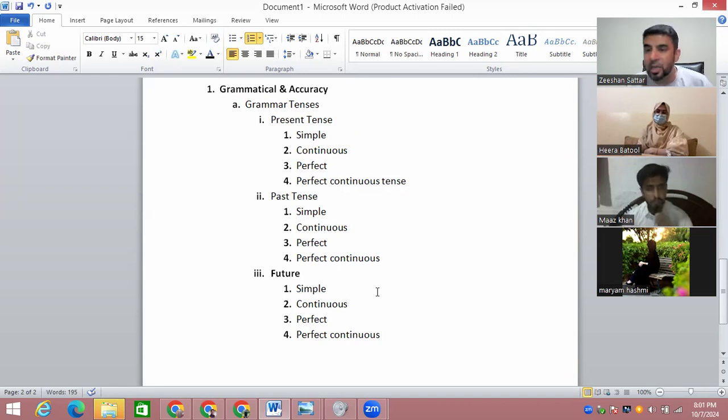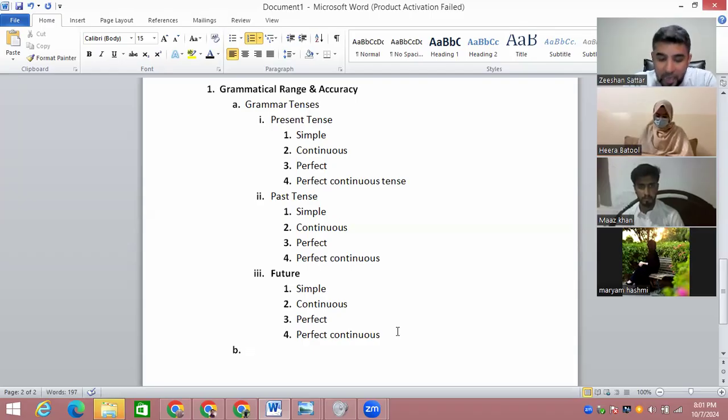He creates conditions in which the students are required to write in the present tense, somehow in the past tense, and sometimes they need to go for the future tense. More commonly, the present and the past tense are very well tested, and it is less likely to go into the future tense, but we are required to use it. So the first thing the examiner looks into in grammatical range and accuracy is the grammar tenses, and the grip of the students on them.